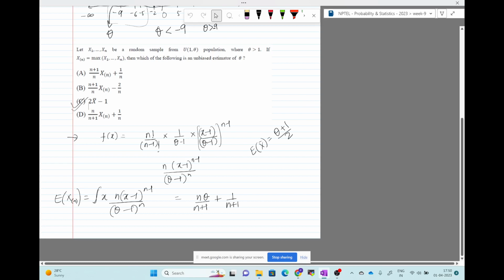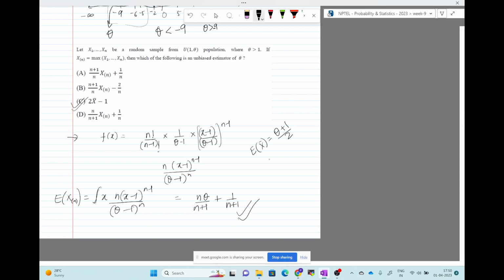Because x bar is also there, you need to check for that also, no? Yes, sir. The options are not matching, but you can check for x bar and this. This also may be correct, but there can be many unbiased estimators for the same parameter. Okay, sir. It's good that you are trying all these things.